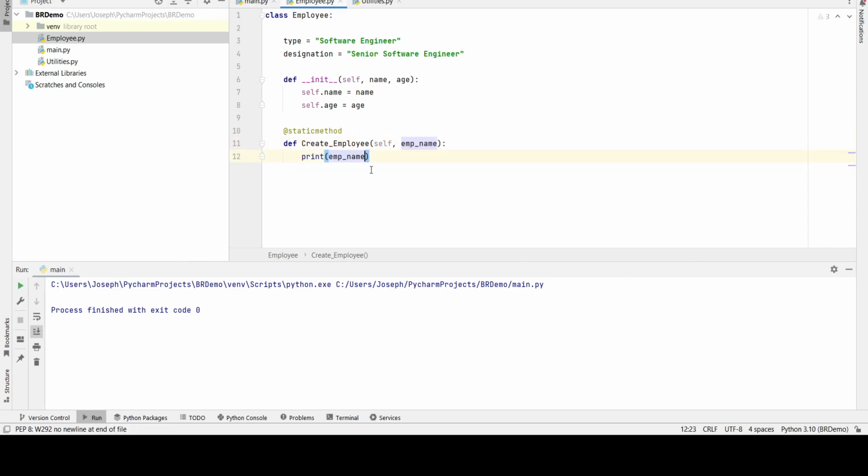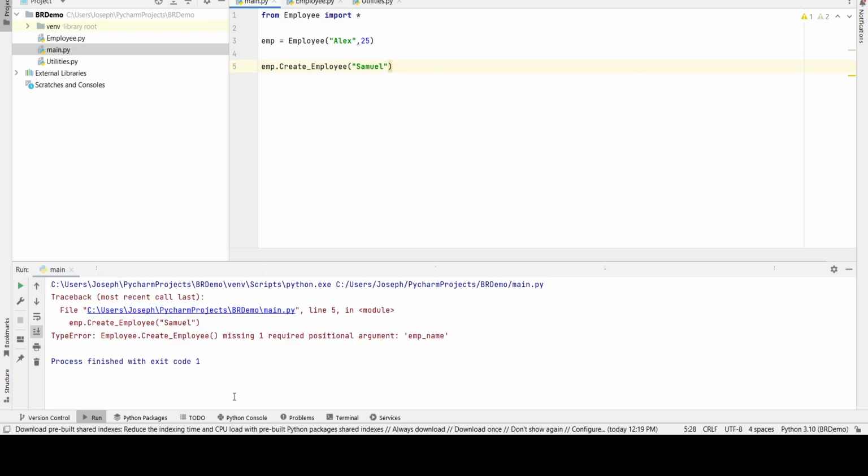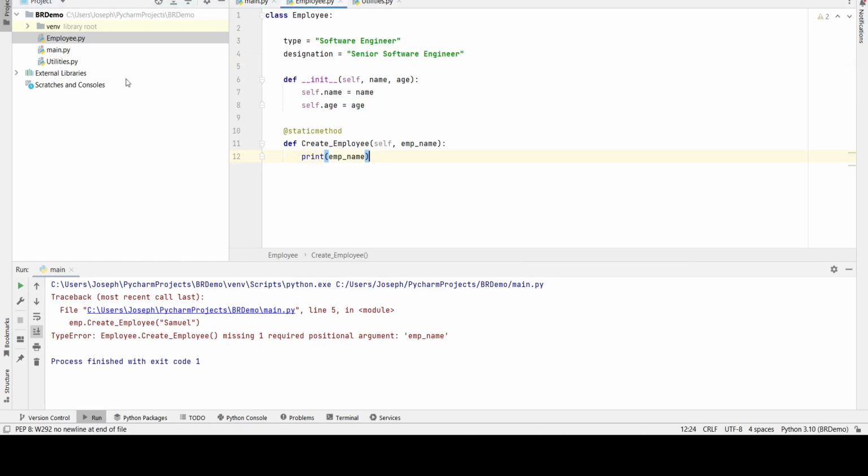I'm going to print the employee name. If I access the same method in my main function with Employee dot create employee, it will automatically populate, because in Python, even if you use the instance name, this will populate. But if I add one parameter to it, like the name Samuel, and run it, I will get an error, because when it converts to a static method, the self keyword is not valid.